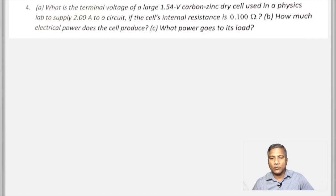In this question, what is the terminal voltage of a large 1.54 volt carbon zinc dry cell used in a physics lab to supply 2 ampere to a circuit if the cell's internal resistance is 0.1 ohms? How much electrical power does the cell produce? And what power goes to its load?